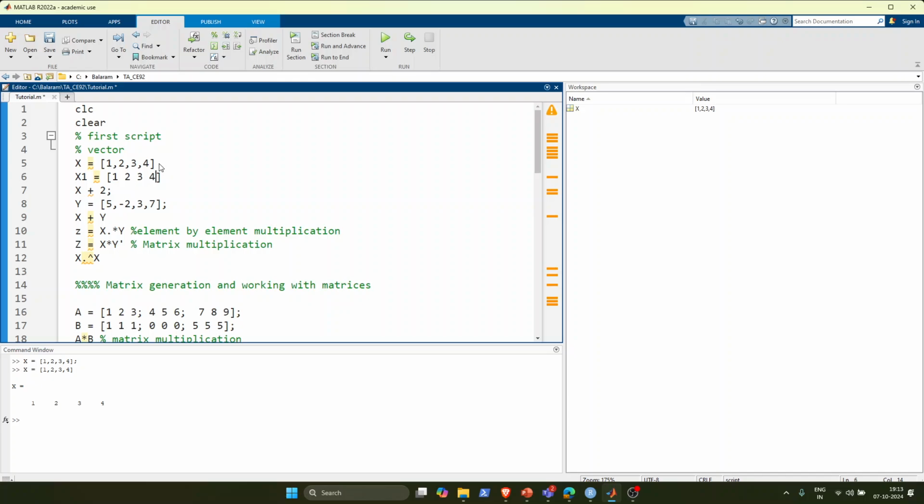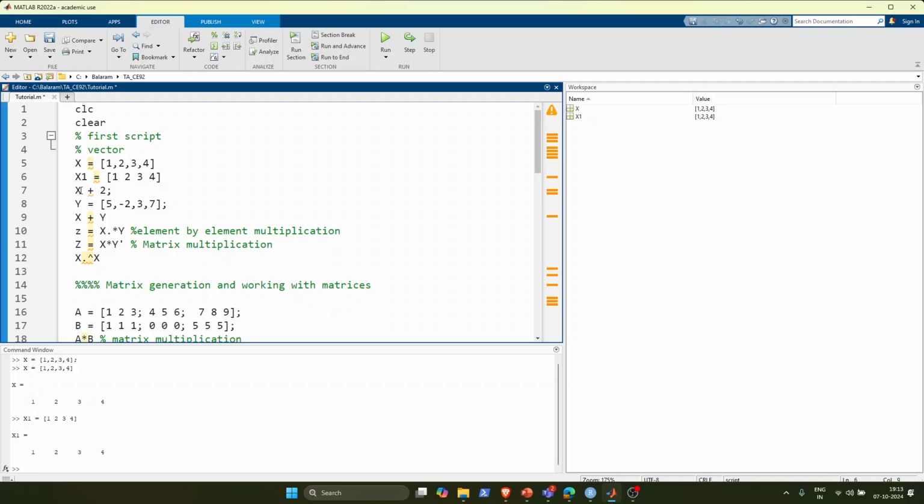See, here I have not given any commas. Now if you run this again, you can see it will be 1 2 3 4. So even if you don't give commas, if you give spaces, it will understand that this is the first element, this is the second, the third and the fourth. This is for an array, or a vector.